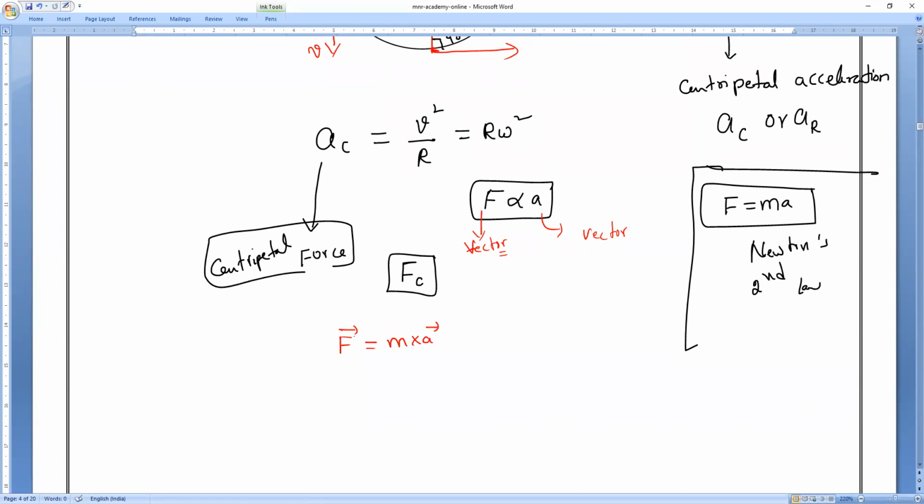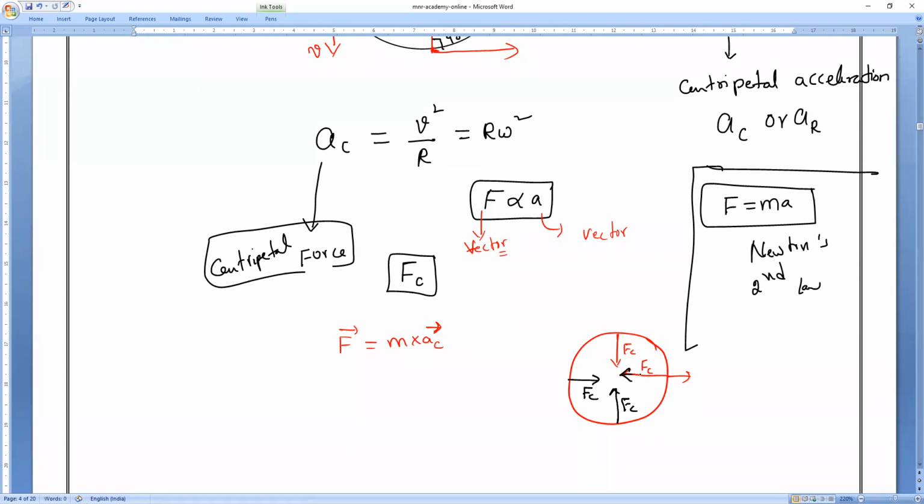Now notice that the direction of acceleration, which we call centripetal acceleration, and the force are in the same direction. Suppose a body is in circular motion. Observe very carefully: the body always wants to escape like this, but some force is acting towards the what? Center. That is why the body is revolving in a particular path. Something is pulling towards the center, which is why the body is continuously moving on a circular track.